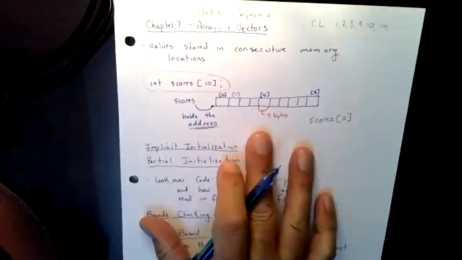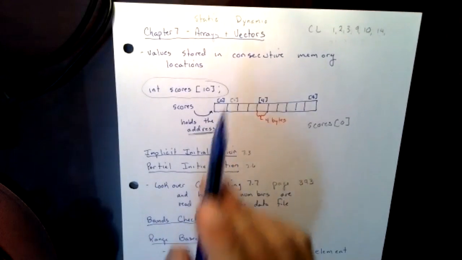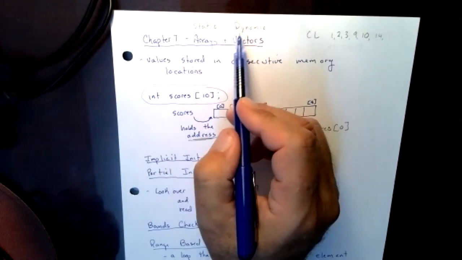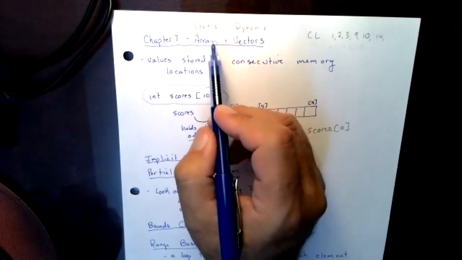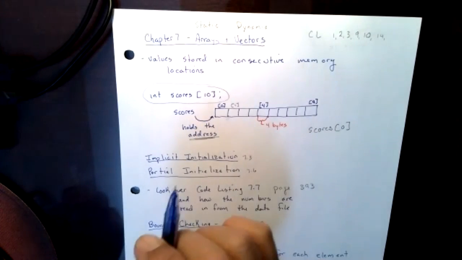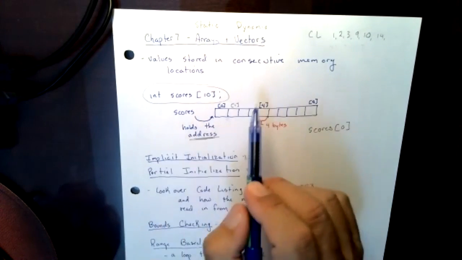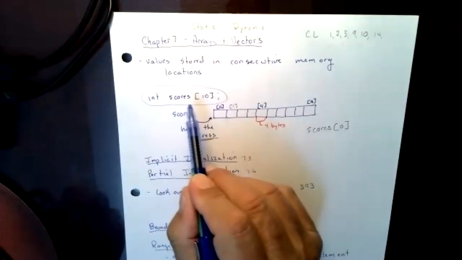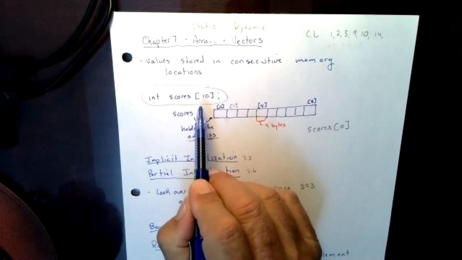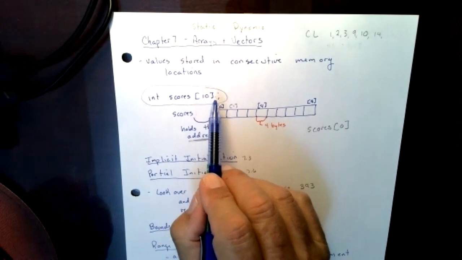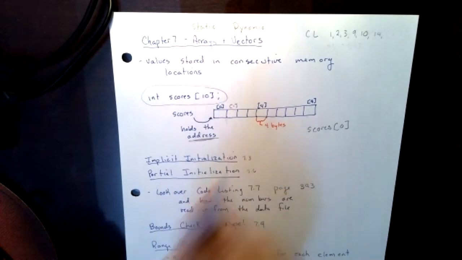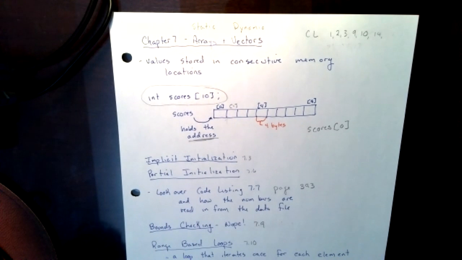So the title of chapter 7 is actually arrays and vectors. And I have a little note right above the word arrays and right above the word vectors. When it comes to an array, it is static memory, meaning I have to pick the size, int scores size 10 and be done. I can't do anything more. I can't add, make sure I have enough memory or make sure I don't waste a lot of memory. I have to kind of pick a size that works really well.